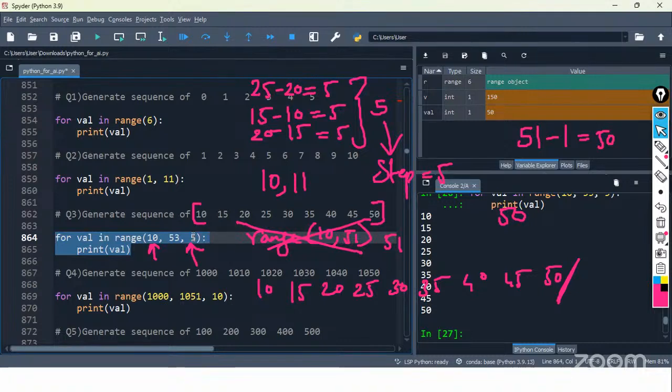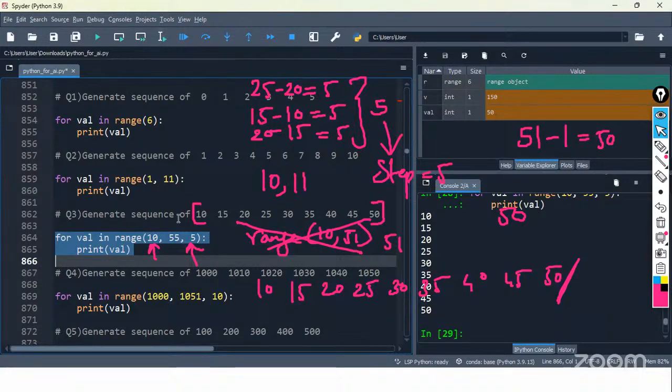So that doesn't mean you should always confine it to 51. You can make it 52 or 53, even 54. Even 54. Will it work here? Will it give the same sequence? Yes. Still we'll get the same sequence. I'll execute one more time. I'll get the same sequence again. Okay. What if I keep it as 55? Will I get the same sequence again? Yes. I'll get the same sequence again.